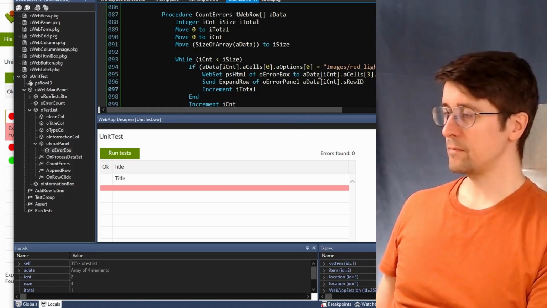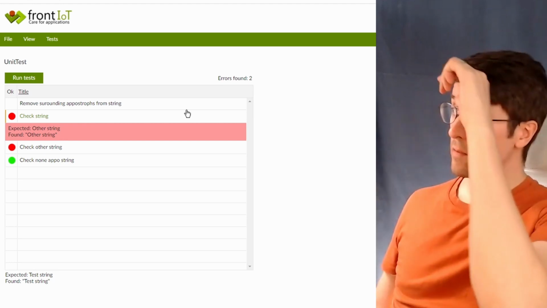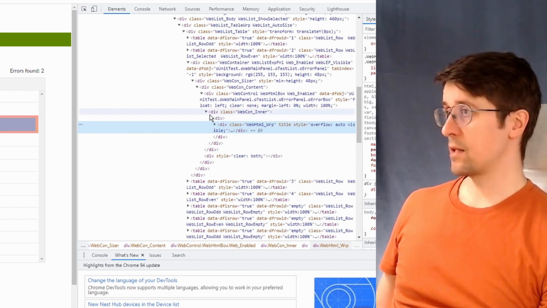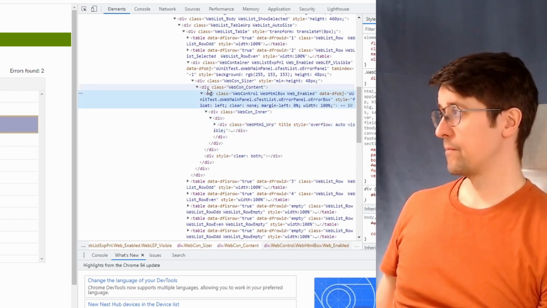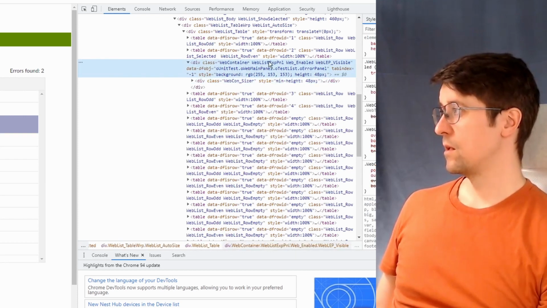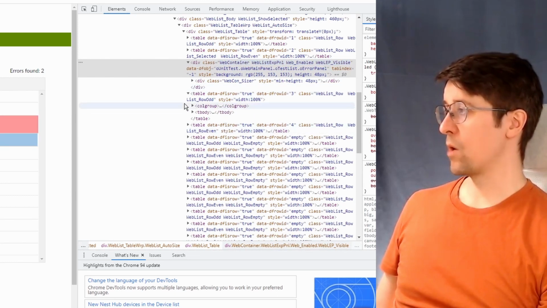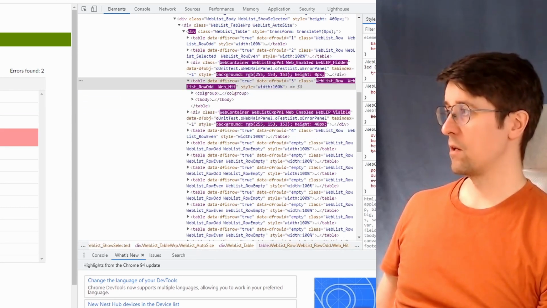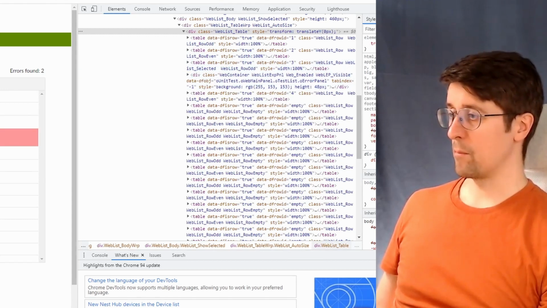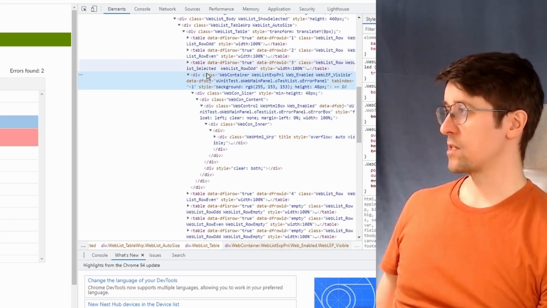And that is because if you look in the developer tools, you can see that the expand panel only contains one each time. So if I click here, the expand panel will move down and become part of this list item instead.